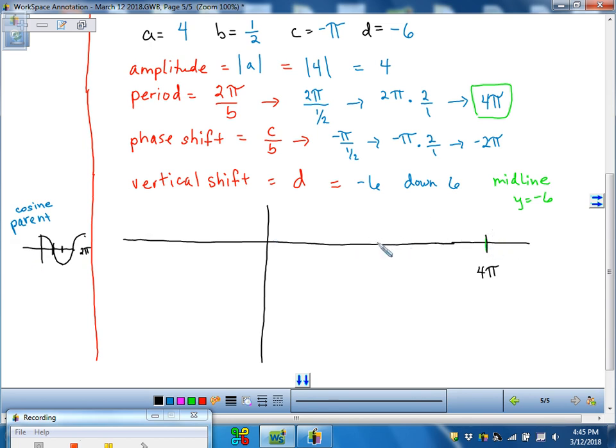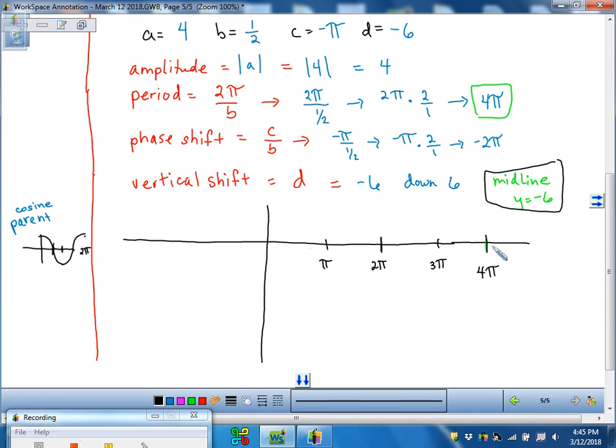So first section I'm going to create is the one that's exactly halfway. Notice on our graph we have that point where it's exactly halfway. When it's at its lowest point, that's where I want to have my middle value. That's going to be at 2π. And then I take each one of those sections and I cut them in half as well. And this one is at π, and the other one is at 3π. Okay, so I took my graph and divided it into 4 sections. The next thing I'm going to do is draw my midline.